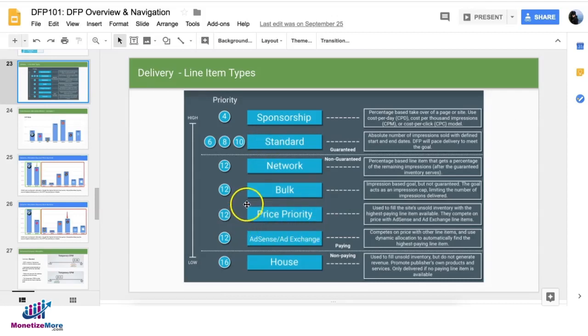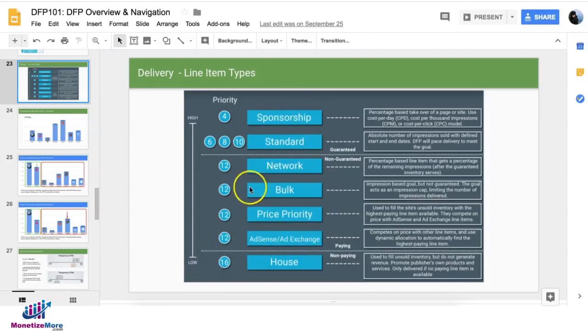So if you have the opportunity to set up the line item on price priority, do it, because this one will compete fairly with ad exchange. The only time ad exchange can win is if it's able to beat the CPM rates you have in your price priority line item.